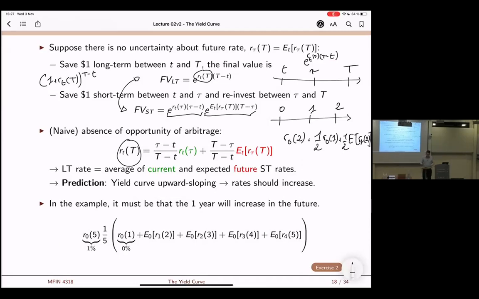Now, if you put that in the example that we showed before with the 5-year rate and the 1-year rate, what you get is the following equation. And here, sorry, there's just a small typo, as you can imagine. R05 is equal to that, right? So, yeah, just the equal sign that is missing. So remember what we said? We said that this rate is 1%. And here I just wrote this relationship a bit differently, right? Instead of having one interim date, which is just date tau here, I have 4 interim dates, right? 1, 2, 3, 4. But the idea is the same. It says that the long-term rate is a weighted average of the current short-term rate, right? And all these other 1-year rates.